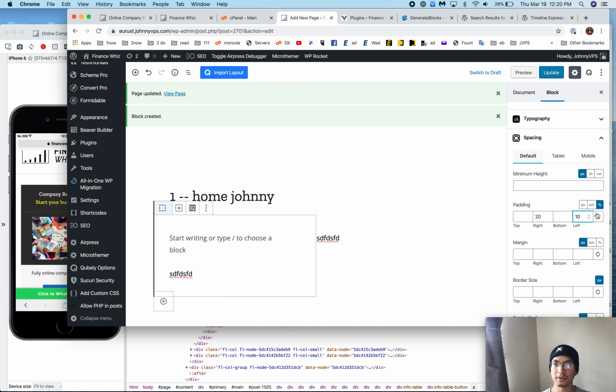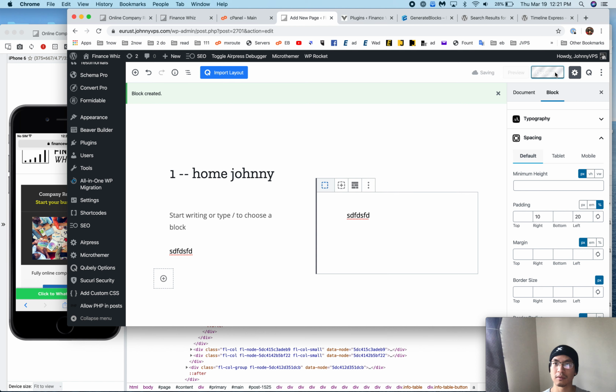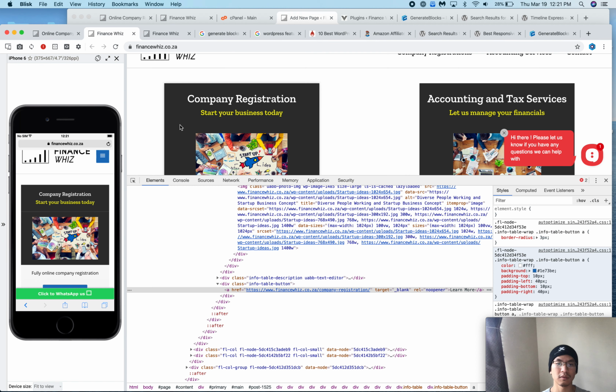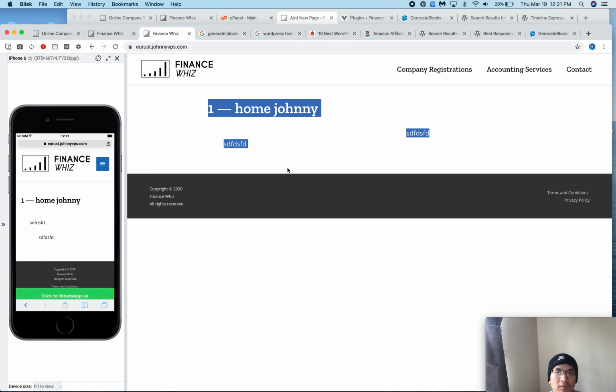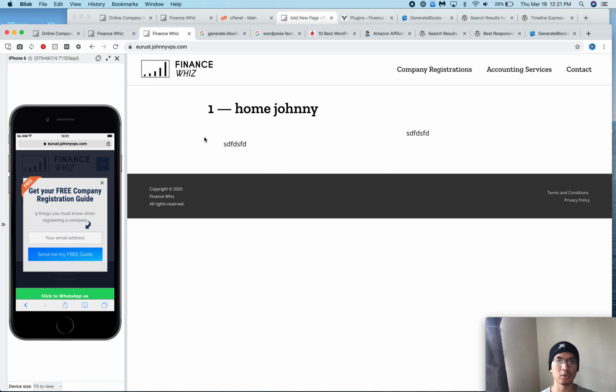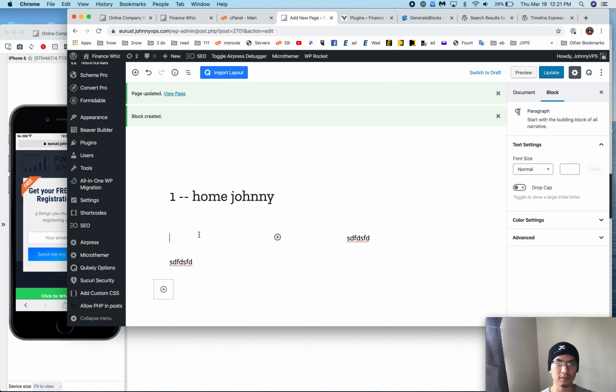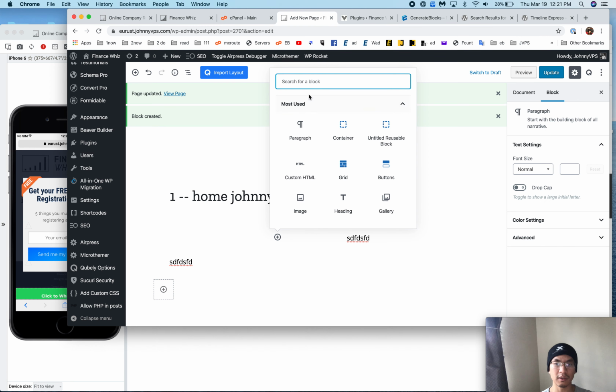Padding left would be 10%, maybe even less than that. This one here, padding right would be 10, padding left would be 20. And of course we won't know until we throw the boxes in there, so let's get to that now.